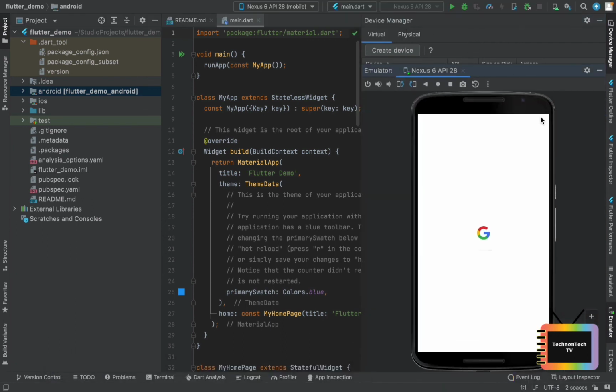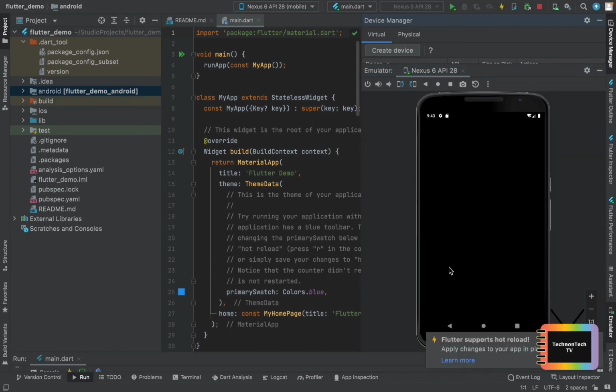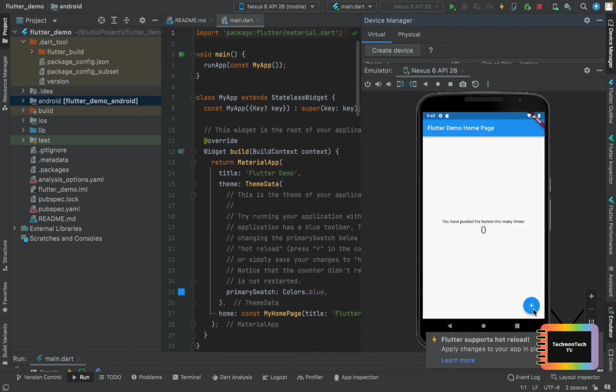Now the initial part takes a little bit longer, but it will usually be done within 5 to 10 minutes. So we have successfully launched our first Flutter app. All it does is keep count of how many times you push this button. So every time you push it, the number goes up, and that's all it is. But this is just here to demonstrate that we have actually got our Flutter installed and set up. So similarly, we can also run this project for iOS.